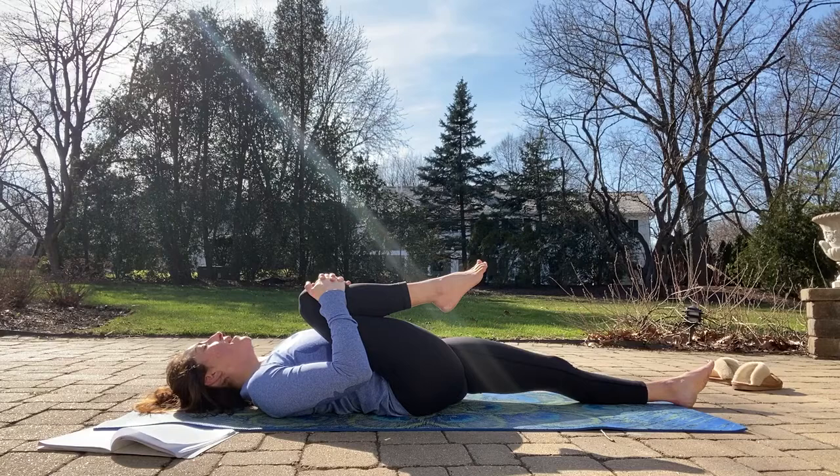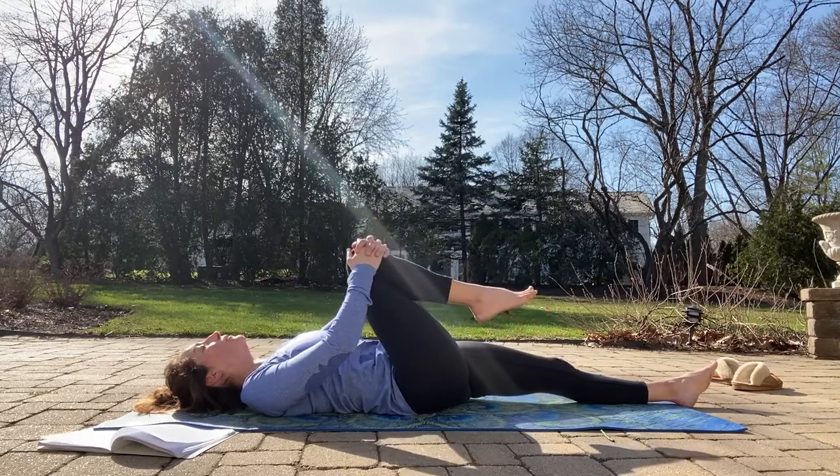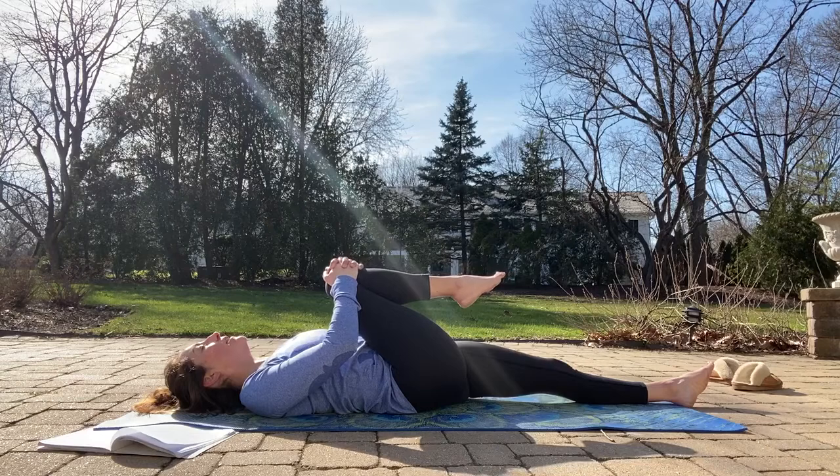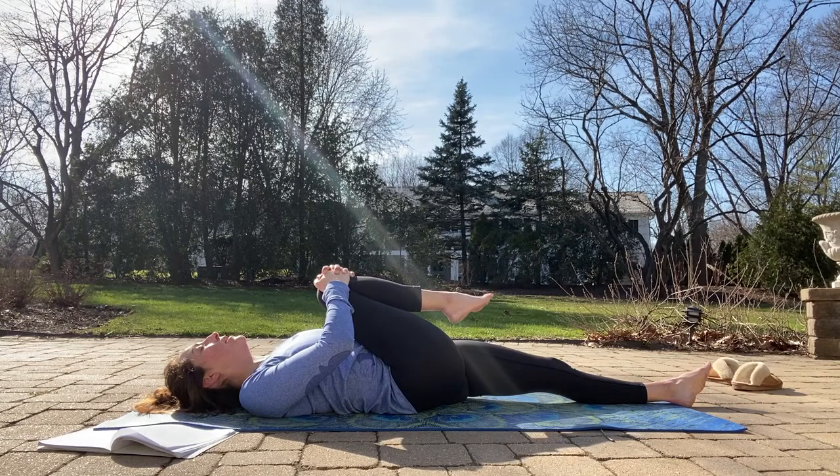Let's hold that for 5, for 4, 3, 2, 1. Relax. Now we're going to bring right knee to left shoulder. So that means we're kind of pushing with the right hand and pulling with the left. As we bring the knee towards our shoulder, we're relaxing around that stretch and just trying to release a lot of that tension.